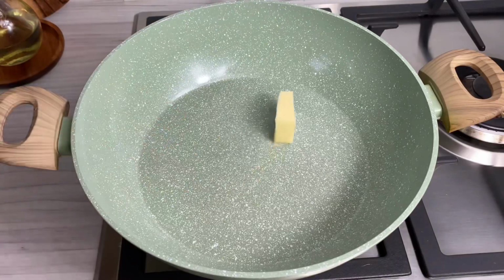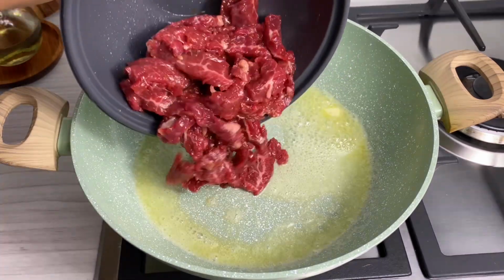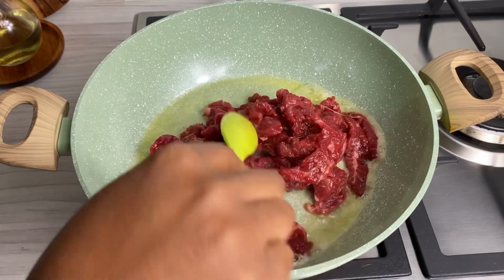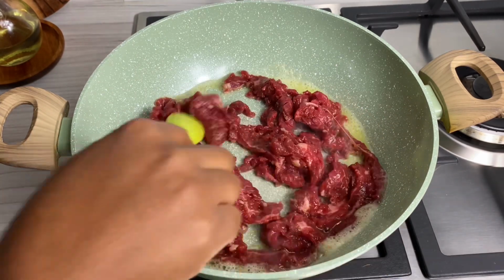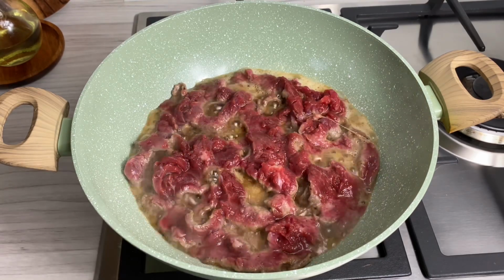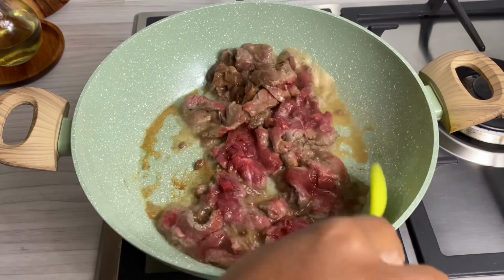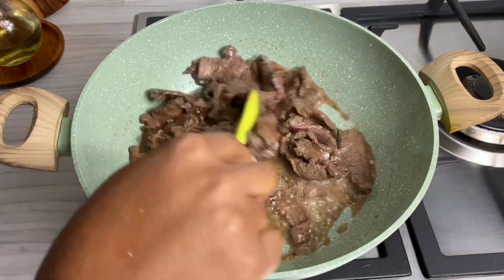So in a clean pan, I went in with some butter, and then I'm gonna go in with my beef and allow it to cook for about 6 to 8 minutes, or until it's no longer red and pink. And you just want to let it cook without interfering with it, so about 3-4 minutes, and then you want to mix it in, and then I just want all of the liquid to fry up and dry up as well.